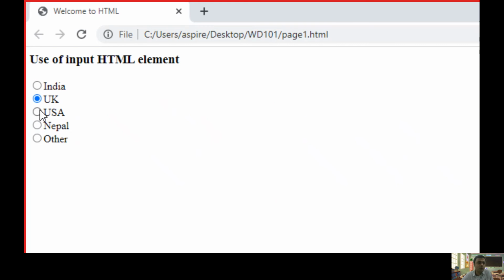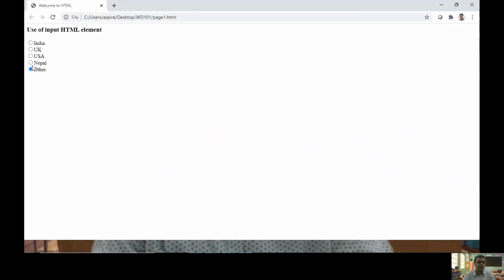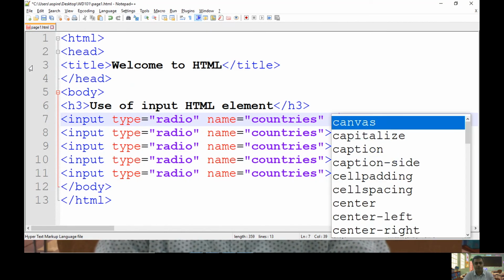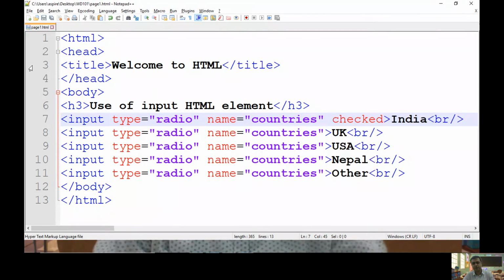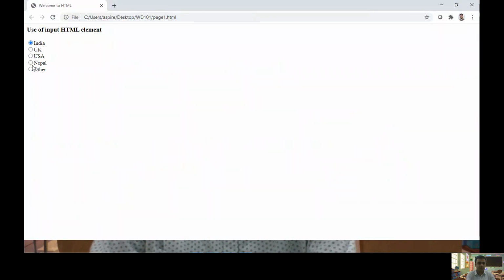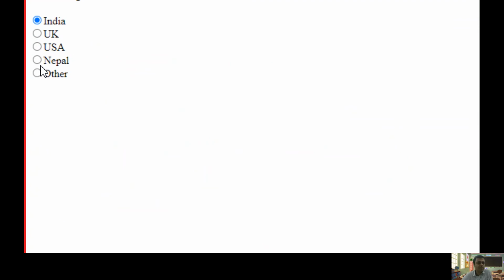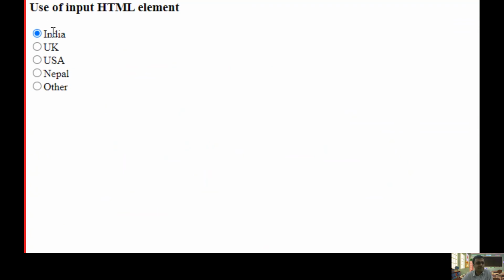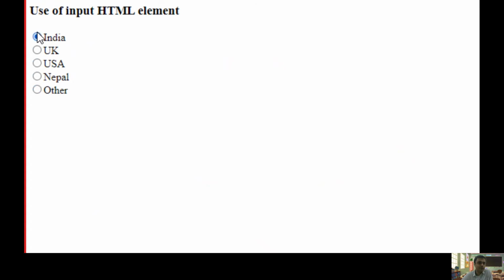So here, if you observe, I can select one radio button out of 5. By default, if you want to keep India selected, you can use the checked attribute with the radio button which specifies the text India, and you can change it as per your requirement.